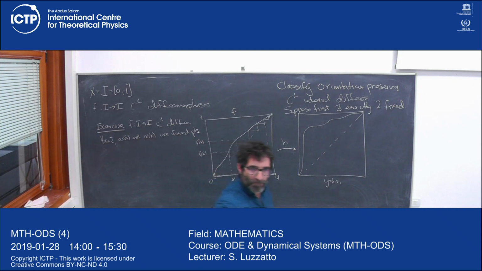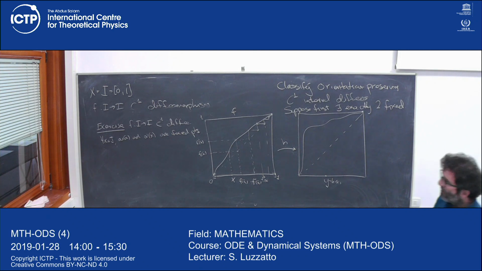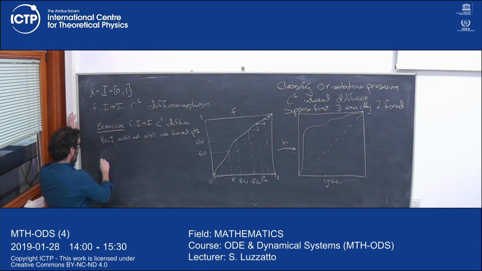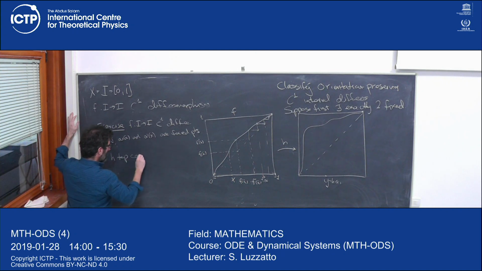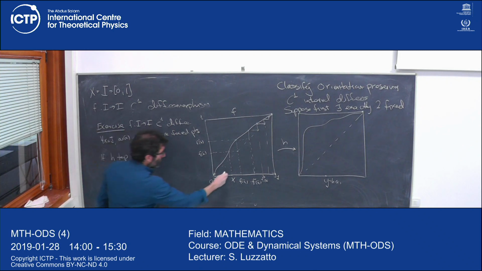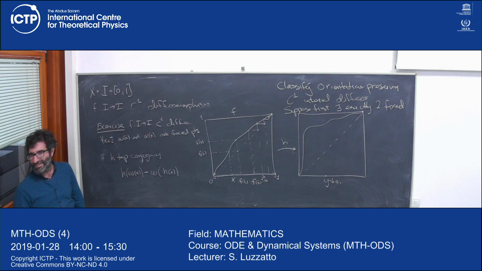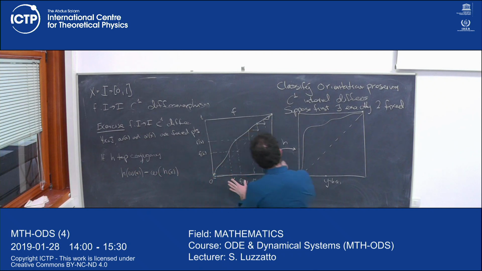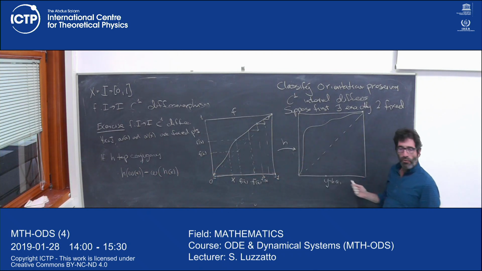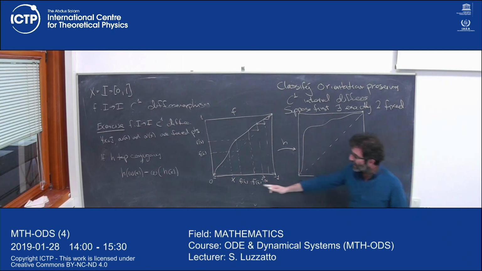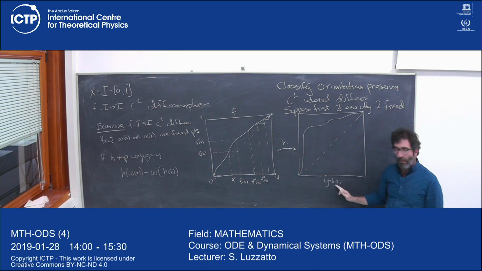So is that clear? Does it map omega limits to the image of omega limits? Remember the definition. If h is a topological conjugacy, then the image of the omega limit set of some point x must be the omega limit of the image of x. In other words, the conjugacy maps x to some point, which we don't know what point it is, but it must take the omega limit of x to the omega limit of the image of x.